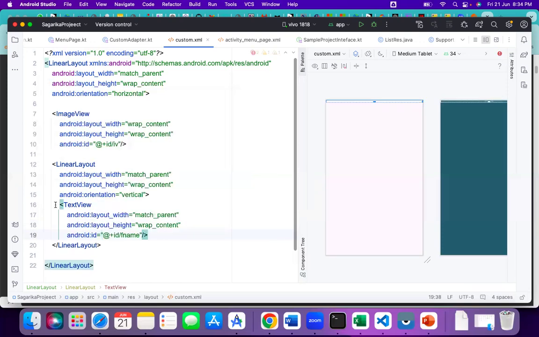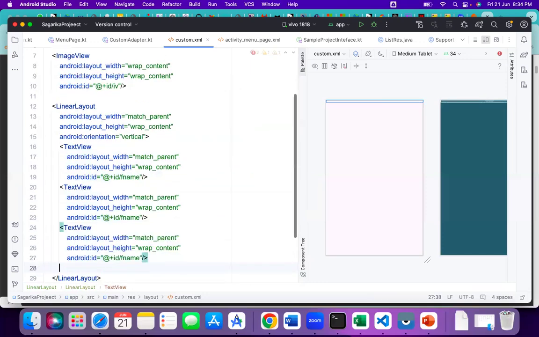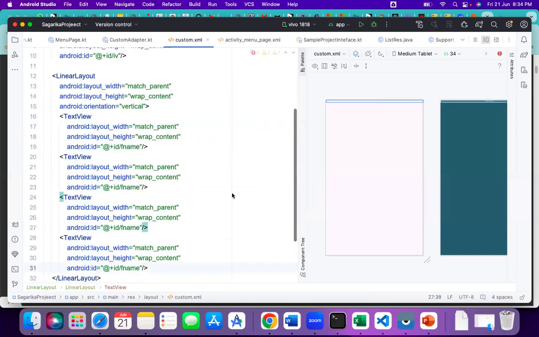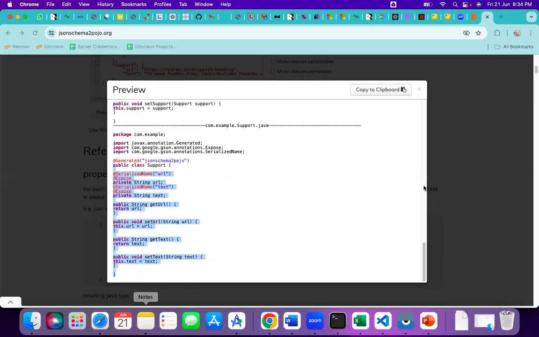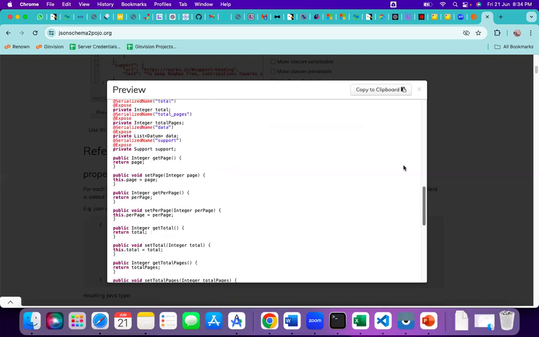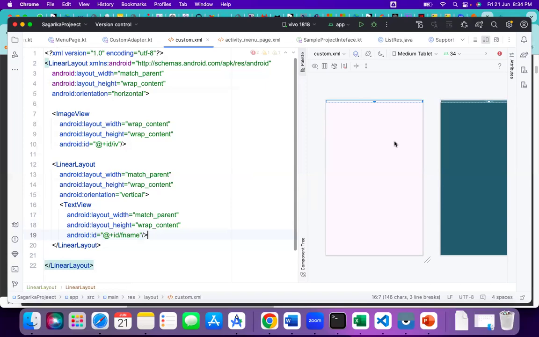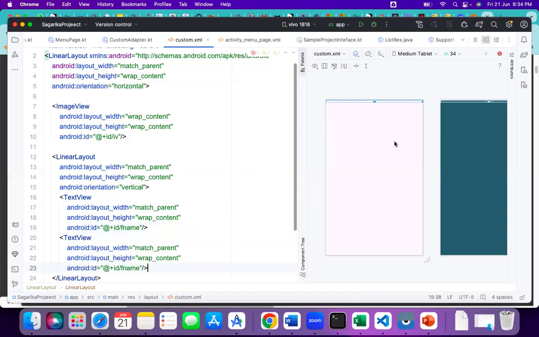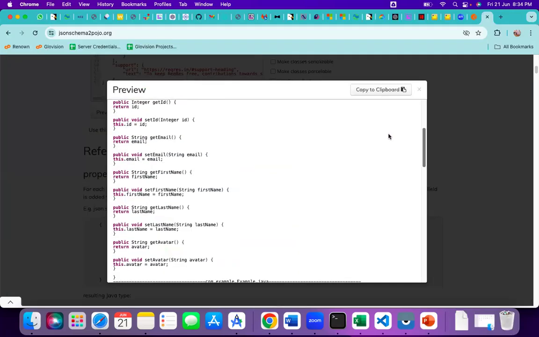This text view I'll copy and paste for last name, email, ID. So what are the data we are getting here? First name, last name, image, email, and ID.